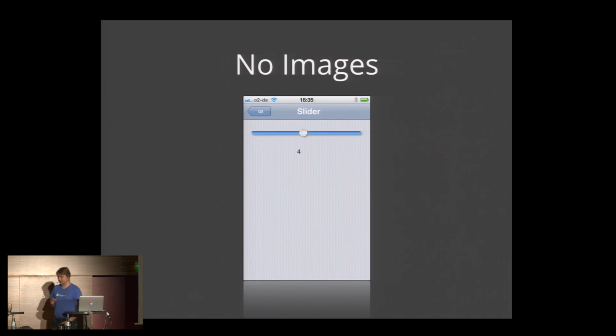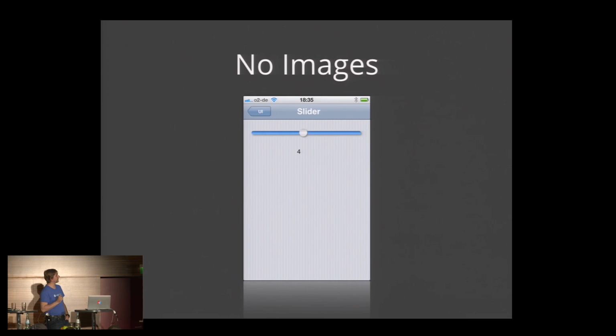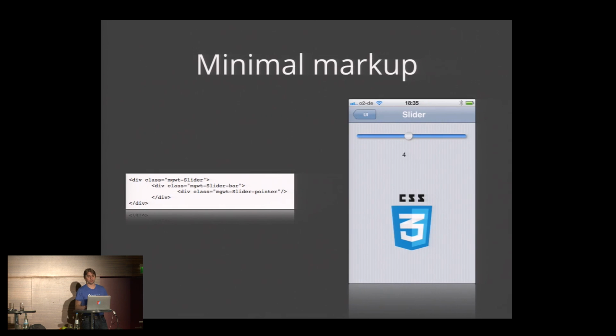Another important thing is getting your styling right. If you look at this slide, displaying an mgwt application, there's no image in there, nothing. The background, the slider, even that pointy stuff for the button, that is just CSS. Now imagine the difference between downloading a couple of kilobytes of a PNG file to specify that background, or just having a simple linear gradient statement in there. That's massive.